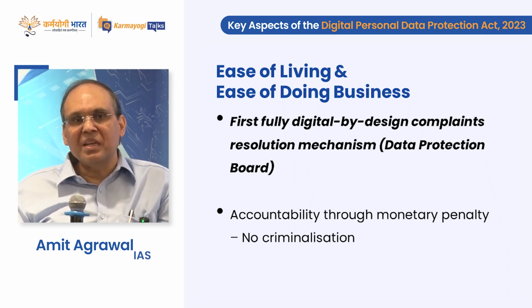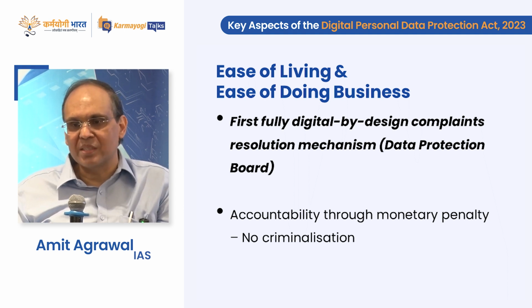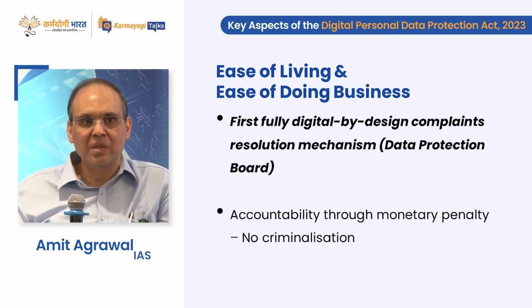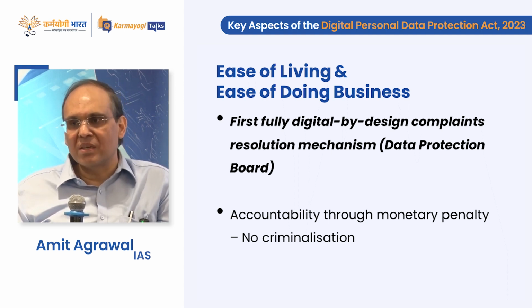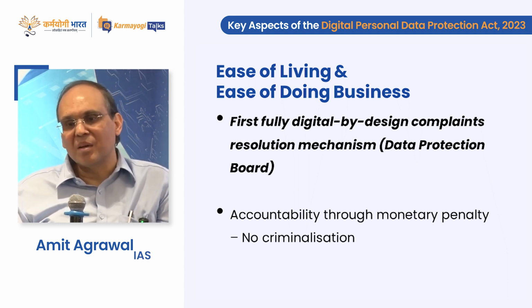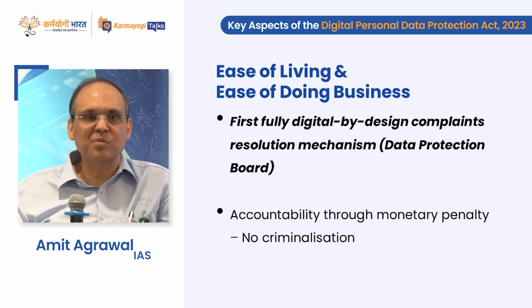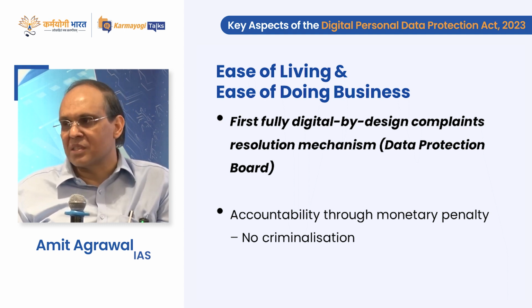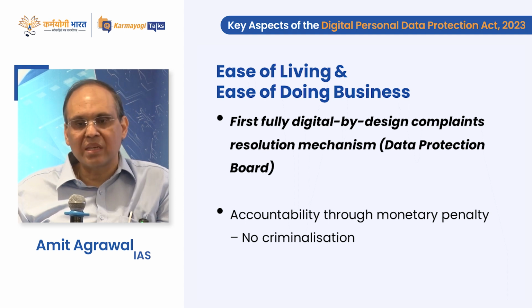For the first time in any law, we have a fully digital by design complaints resolution mechanism, and the choice of it is deliberate. Data Protection Board is to function essentially like a complaints resolution mechanism. It is not designed to function like a court or some other process or a regulator, but an online complaints resolution mechanism. All of us as users, whenever we have an issue, we just click and lodge a grievance in some quarter, and it will work pretty much in the same fashion.